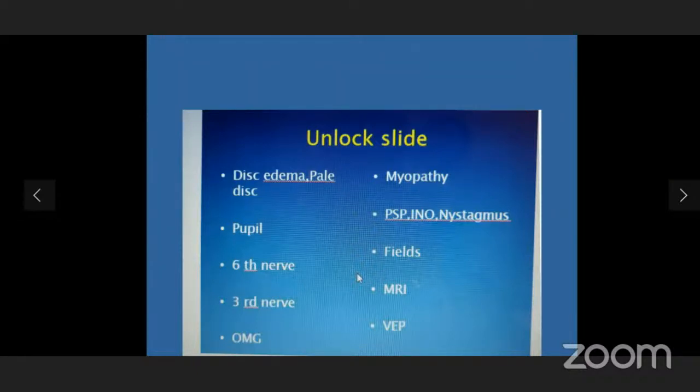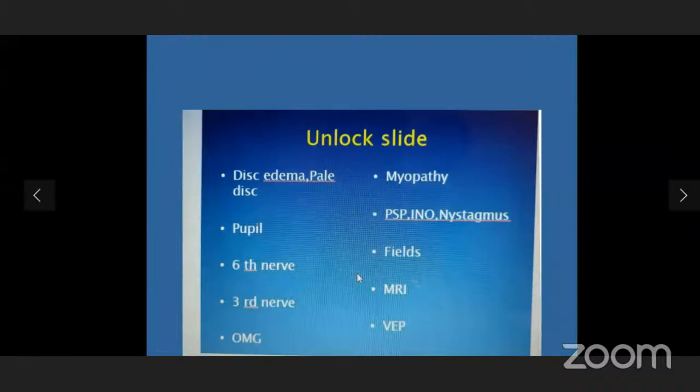So now let me ask the survivors who are here. Let me start with Vinit, if he's here. If I show you a photograph of disc edema, and we are just revising these topics first, and then we are going to the OSCE. So if I show you a photograph of disc edema without giving you any history, what thoughts cross your mind? What all would you think of if you just see a photograph of a disc edema?